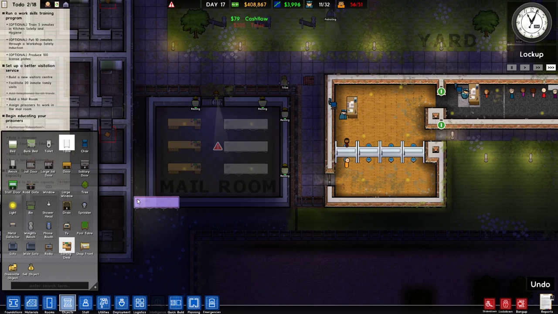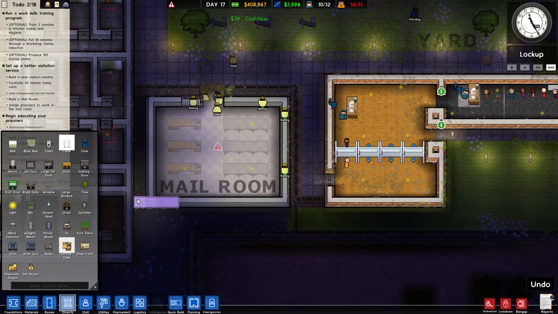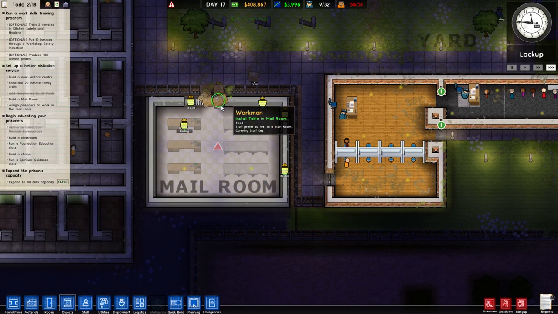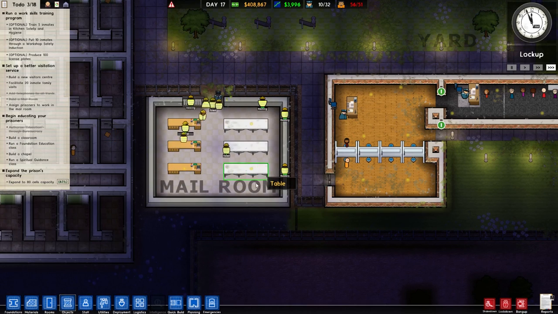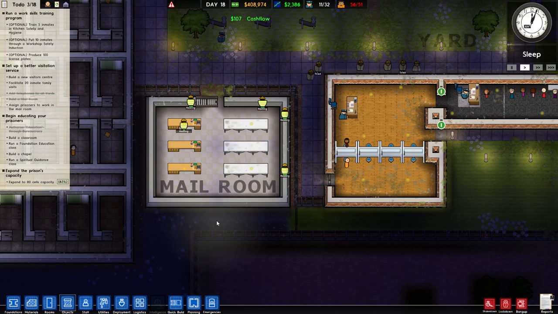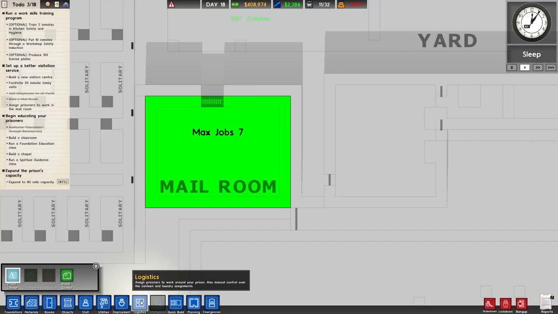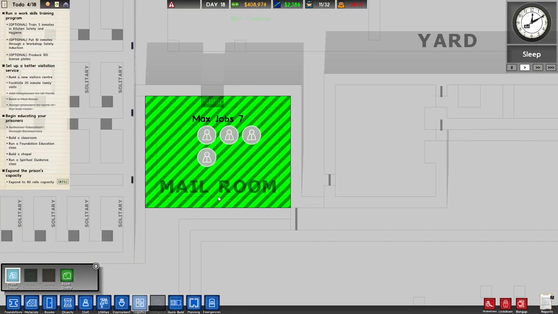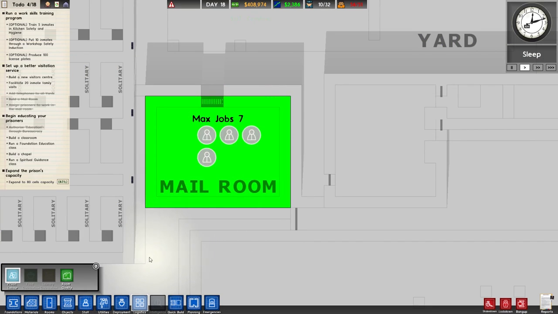Right, hurry time along a bit. Because then they're coming in with the lights, they're coming in with the tables, they're coming in with all the stuff. Yay, the room is lit up beautifully. In they come. I love the way they just stand against the door with a big load of boxes. That does make me chuckle. And now we have to assign people to here. Maximum jobs of 7. 1, 2, 3, 4. 4 people. There we go.